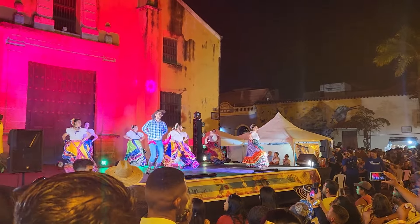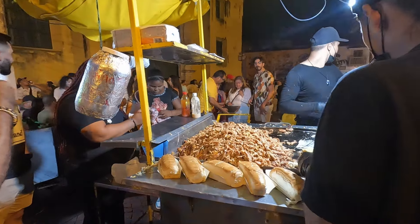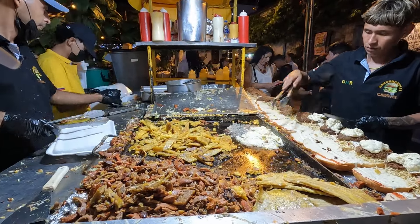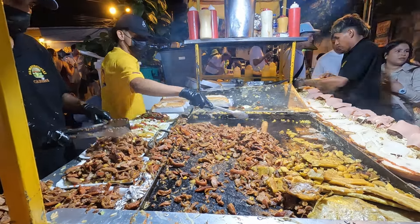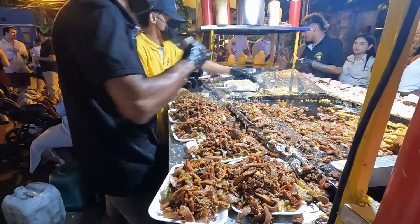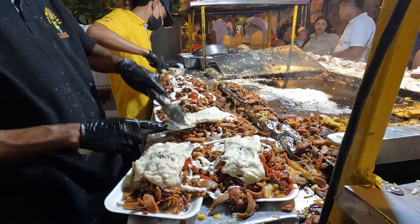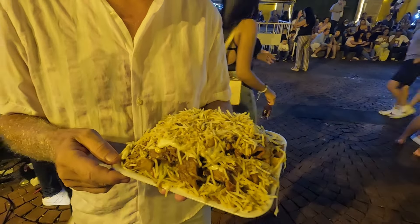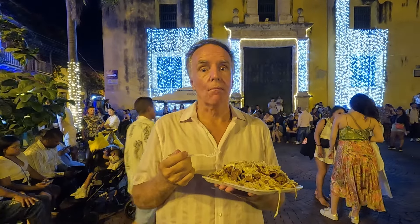After a night at Café Havana, head over to Getsemane's Plaza de la Trinidad, where there's lots of street food carts like Hamburguesa's Gabriel. They have giant piles of meat on the grill, as well as a large tray of melted cheese, and specialize in massive burgers and hot dogs stacked up with toppings. But we prefer their popular dish with a base of fried plantain or patacones and lettuce, loaded with meat, shredded chicken, chorizo, butafara sausage, and ham. After adding the sauce, they cover it with a generous portion of melted cheese, and finish the patacones salchipapas with lots of fried matchstick potatoes, making for a humongous meal. We thought this was the best street food in Cartagena — perfect after a few drinks and like the Colombian version of a poutine.